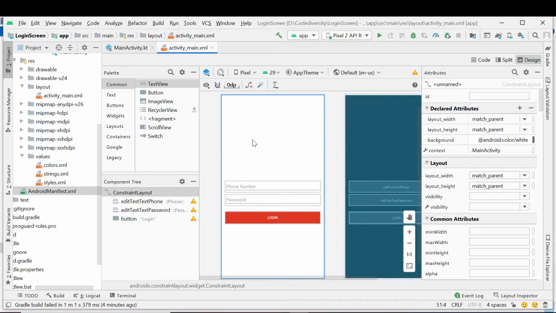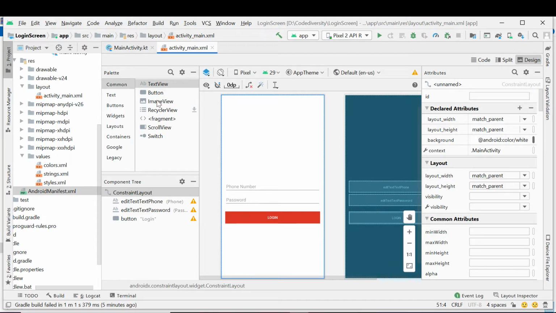I am Diwakar Singh. In this tutorial, we are going to make a sign up screen in Kotlin and design it using Constraint Layout. Then we will learn how to code for uploading an image from camera or gallery into the image view. So let's start. As you can see, this is the screen from our previous video in which we made the login screen. So I am continuing from this.